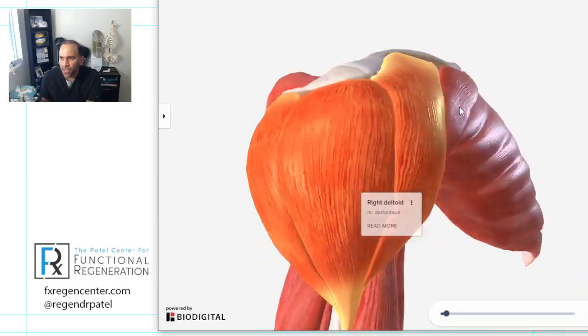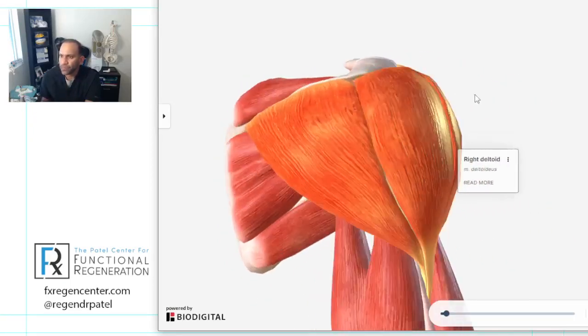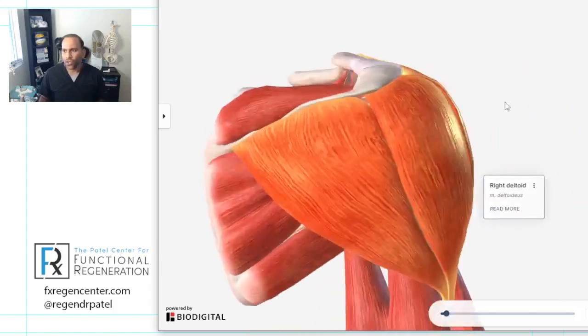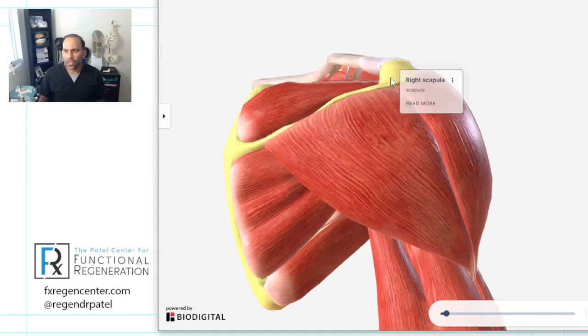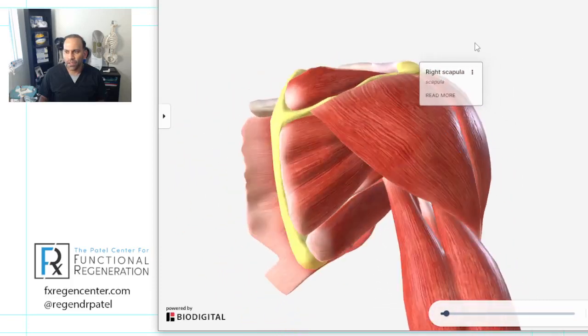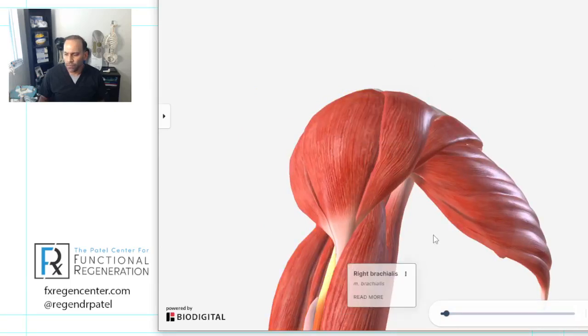And this is a multi-directional muscle. You can see it's a broad muscle with different parts. And this muscle is in charge of raising your arm to your side, raising your arm overhead. The front part of the deltoids are in charge of rotating your arms inwards. Your rear deltoids are in charge of bringing your arms out into external rotation. But overall, very strong muscle that starts at the edge or spine of the scapula and goes all the way down to the humerus or arm bone right here. Okay.